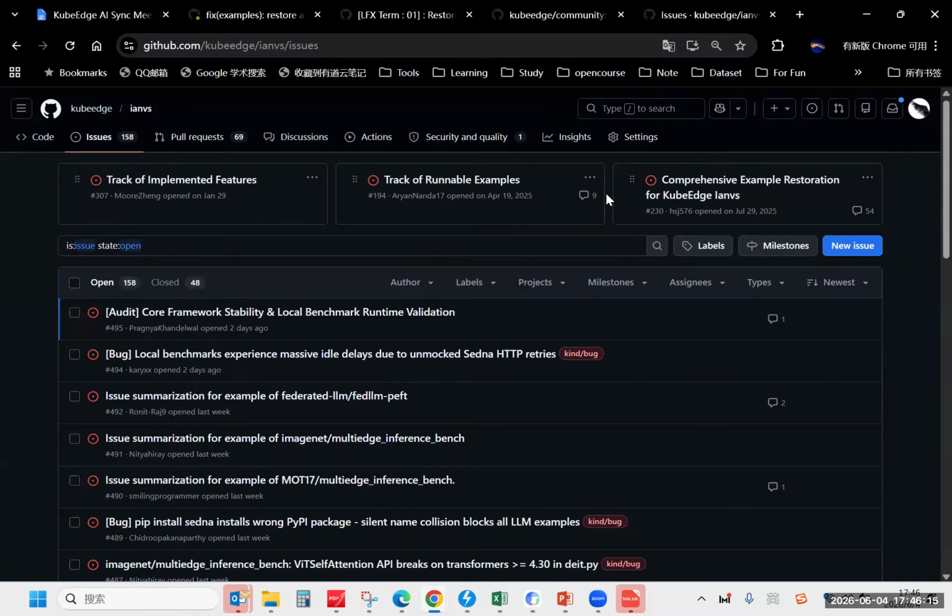Tutor C says we need to provide a CI/CD pipeline first. We will organize a meeting in KubeEdge AI, and they will have a discussion in a closed-door manner, and then finally we will have the final winner, and he will provide his topic, his idea, for the coding event. So that is how the scheme is running.